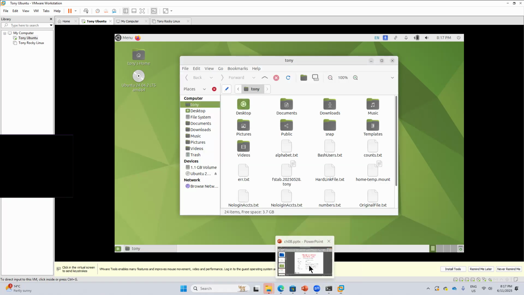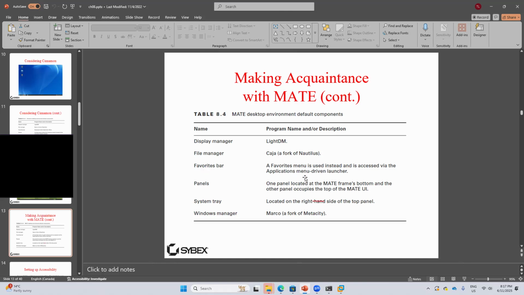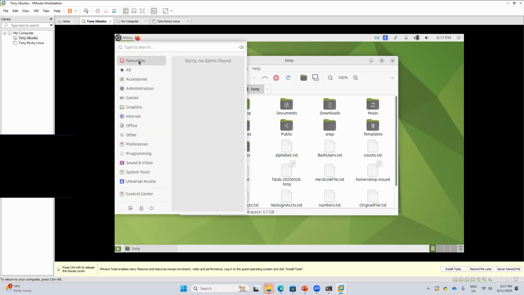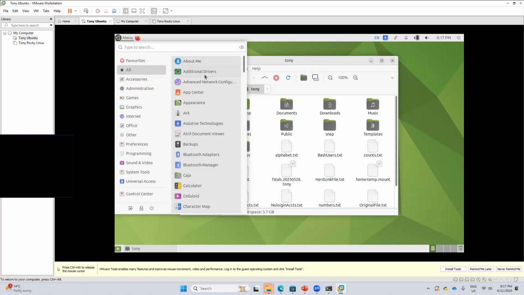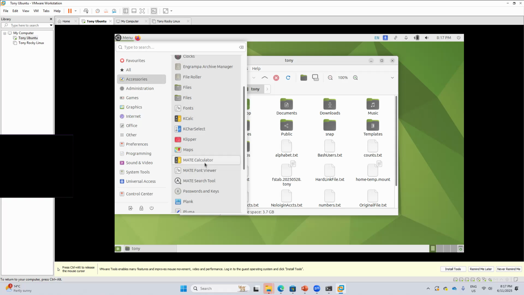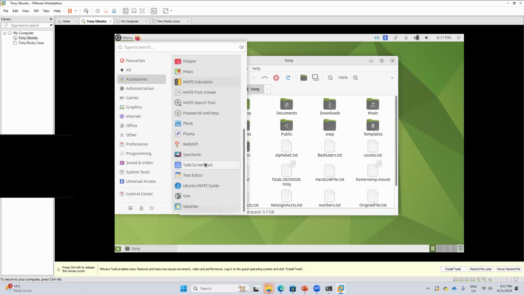The favorites bar is a favorites menu. So you see there's a favorites menu. Click the menu and there's Favorites, but nothing is here. So maybe I'll find there's a maps app.